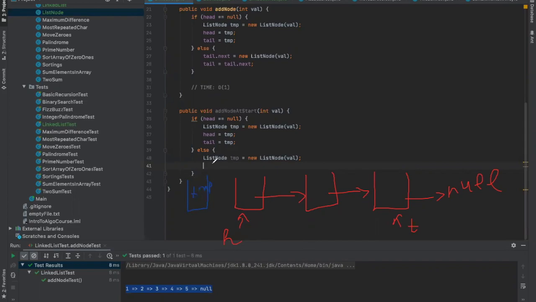How do I connect this node to my whole list? What should I do to point this pointer to here? Give me some ideas. What can we use?